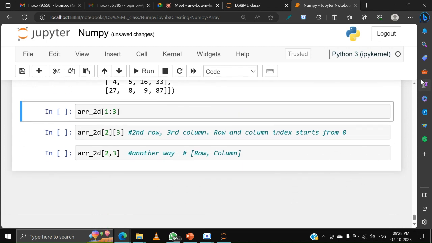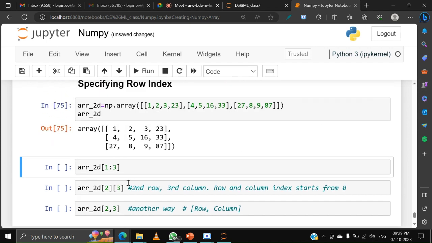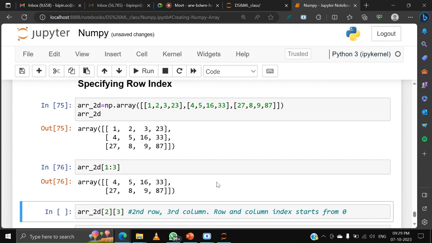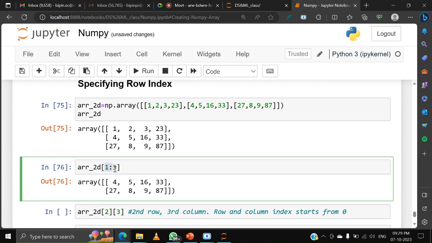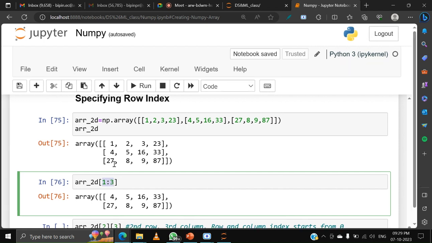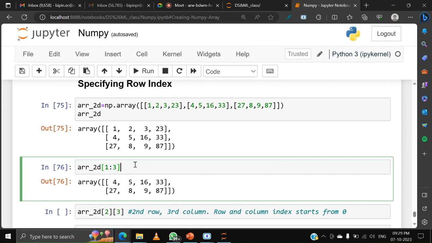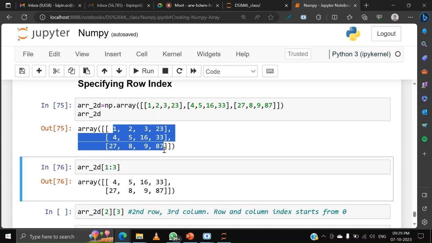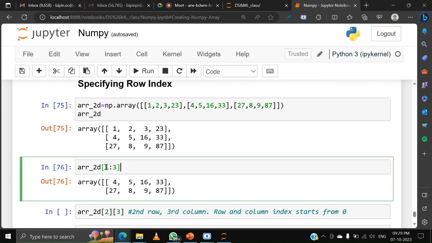Now here, what does 1 colon 3 mean? When we take the case of a 2D array, this 1 means the starting row and 3 means the ending row.